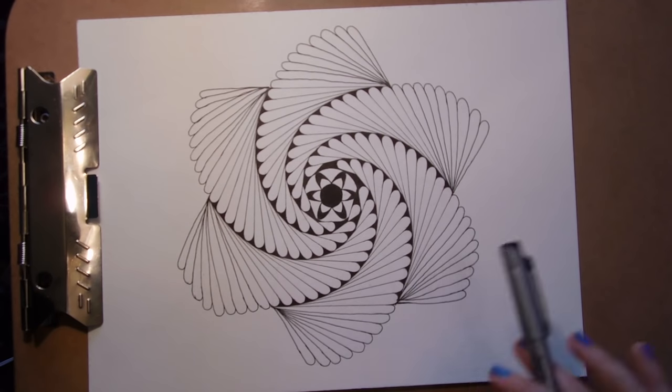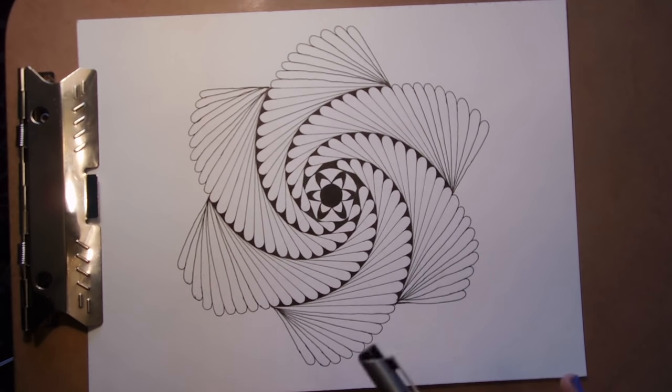I've learned with this type of drawing style, the more you add in, the better it gets. So if you're noticing something's a little off, try adding a little bit more. It'll probably surprise you with how much it will add to your whole piece and how it'll bring it together. So here we go to get started.